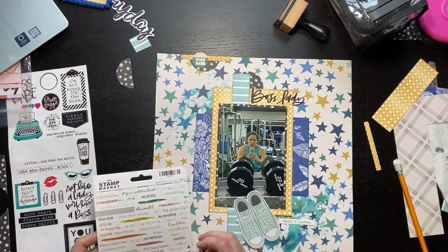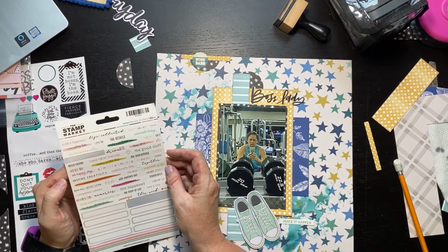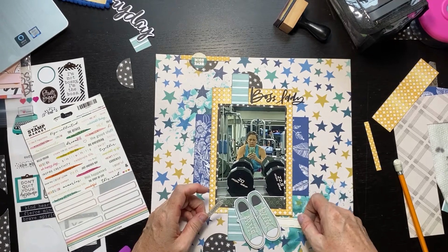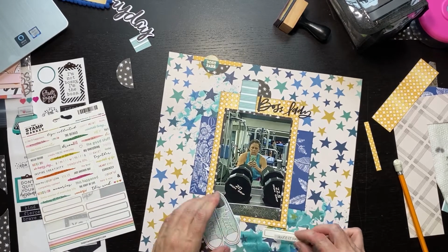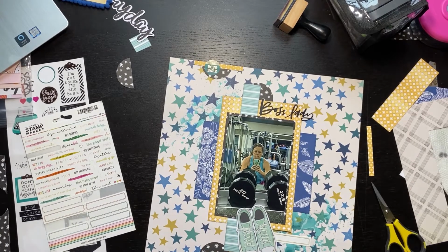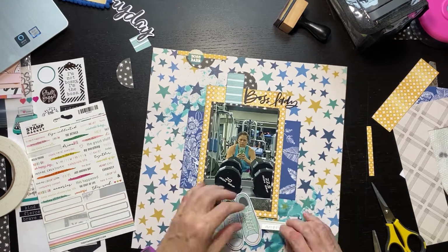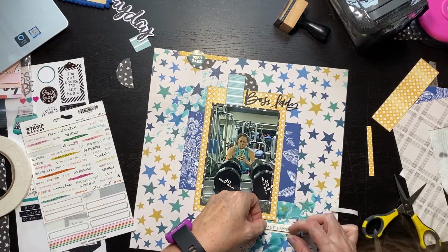And now I'm going through these little words on my, this says stamp market, I guess it is. I guess this came in the kit. It did. And actually, there's another layout that I've posted right before this one. So this layout I actually did before the layout I posted last. And in that, if you've watched that video, you saw me struggle with these labels here. I stuck that label down there, and you can see a whole little set of those over there. And I ruined almost every one of them with my pen, which is truly unfortunate, but it's okay. In this case, I think I'm putting a word phrase on top of it instead of trying to write on it. So this turned out much more successfully.